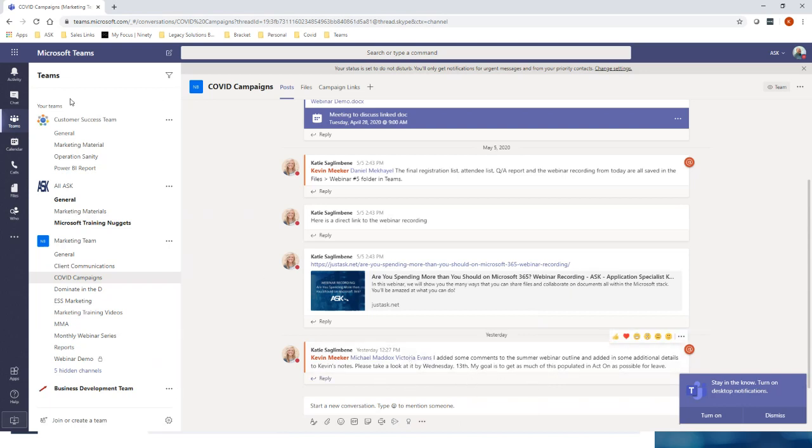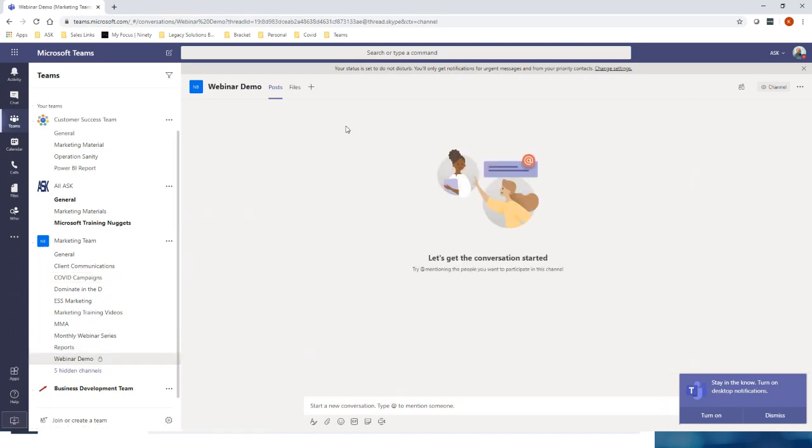So we got a notification in our activity that Katie had made some notes and wants to get things taken care of here. So she's given us a deadline of when to look at things. So it's a way for you to communicate with your staff members and your teammates in the channel without having to send an email or anything of that nature.